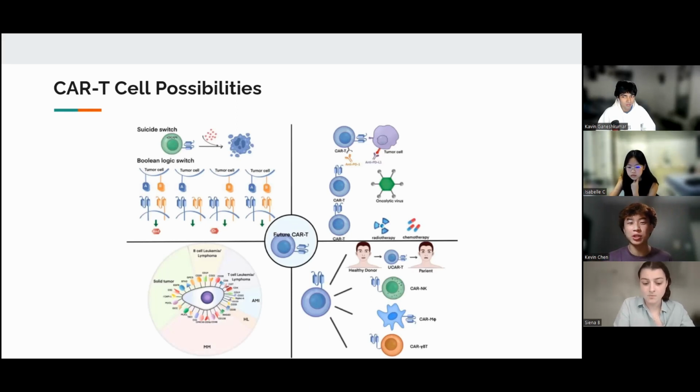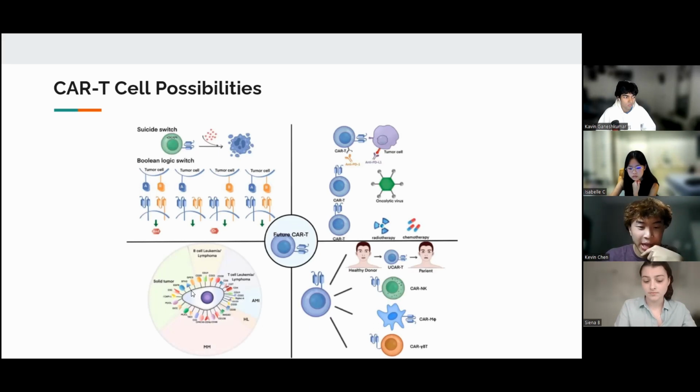So what you can actually do to make CAR T cells more specific is that instead of just targeting one, like targeting Siglec-6, you can target Siglec-6 and then another cancer factor on AML to make it even more specific, to make sure that it doesn't affect other cells in your immune system. So that's what this is up here.